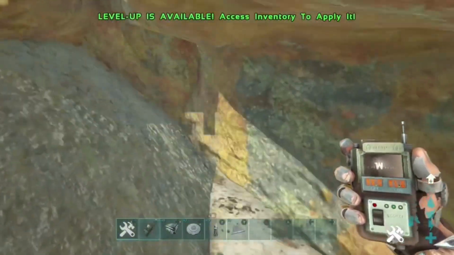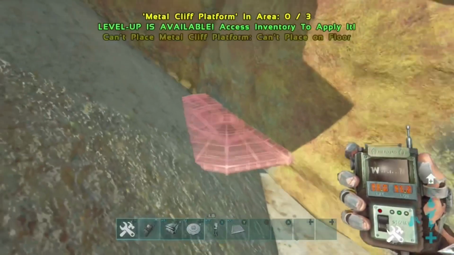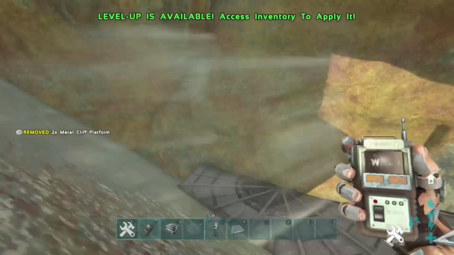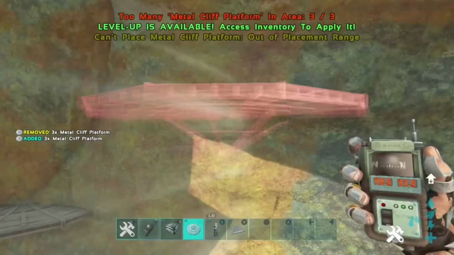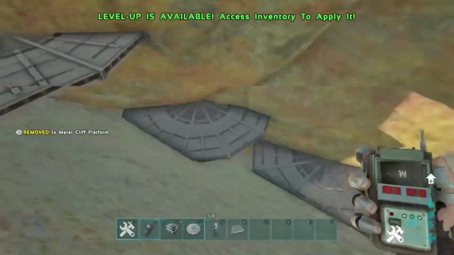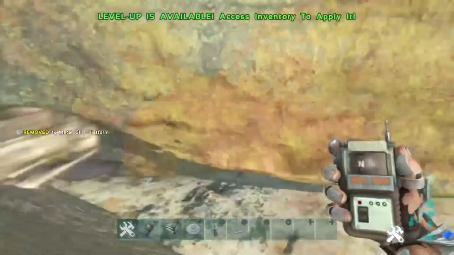Now this is base spot number 4. It's probably the last base spot I'll show you. Here you can have multiple floors or anything you want really. It's a nice, bigger area. Like I say, you can build it nicer than I do. I just randomly spam just to show that you can build here.